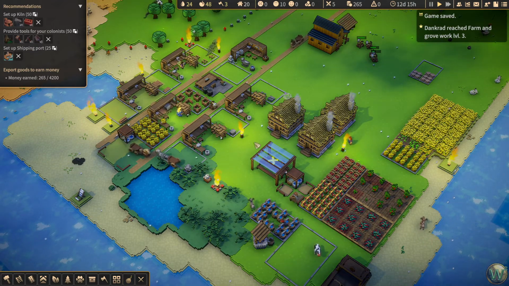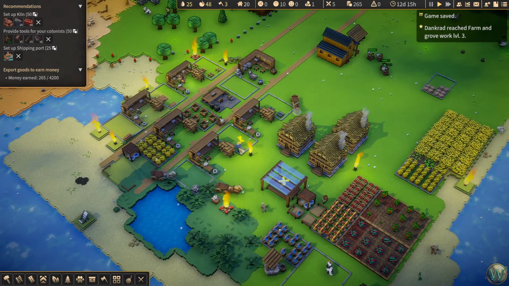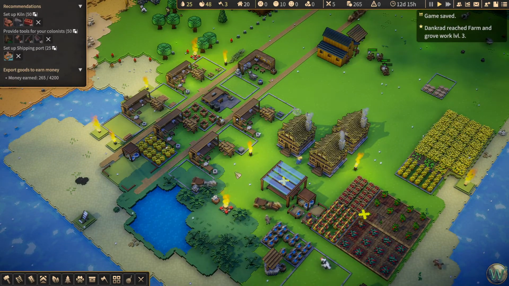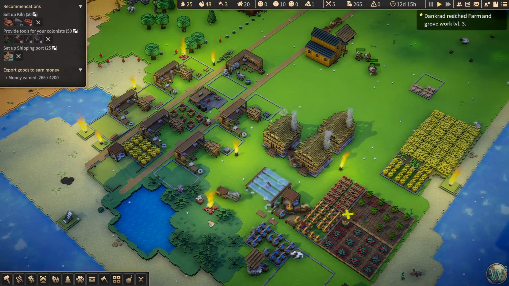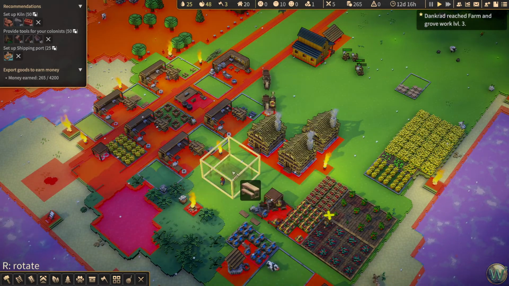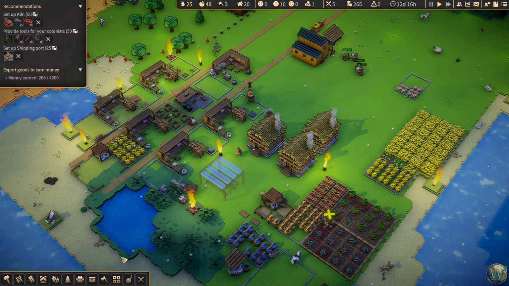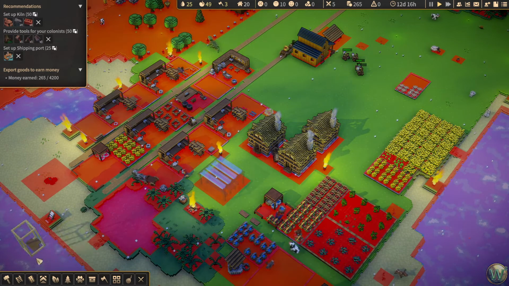Maybe over in line with these houses. But yeah, I would like to have had another road in here. But I misplaced this stuff. So in that case, we'll build one of those again. Table. Put it over here. And then we can build just some roads.